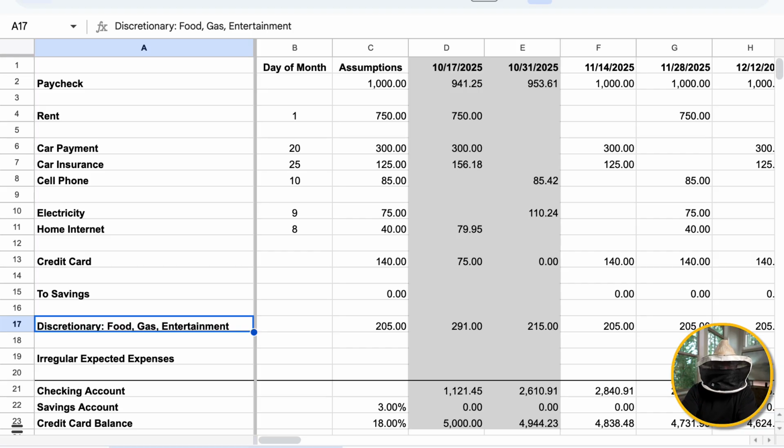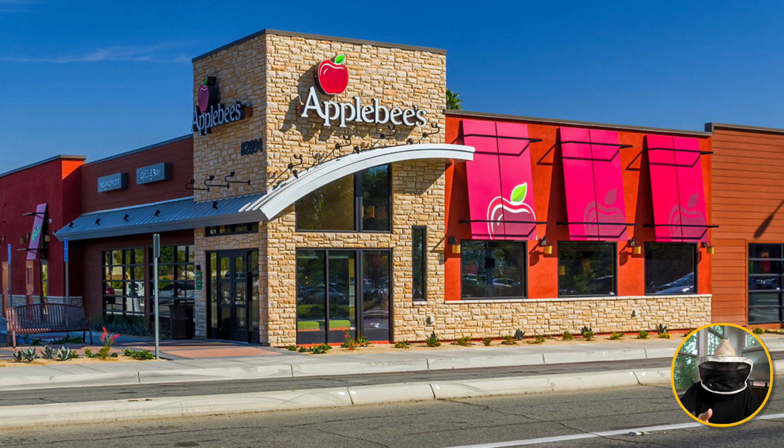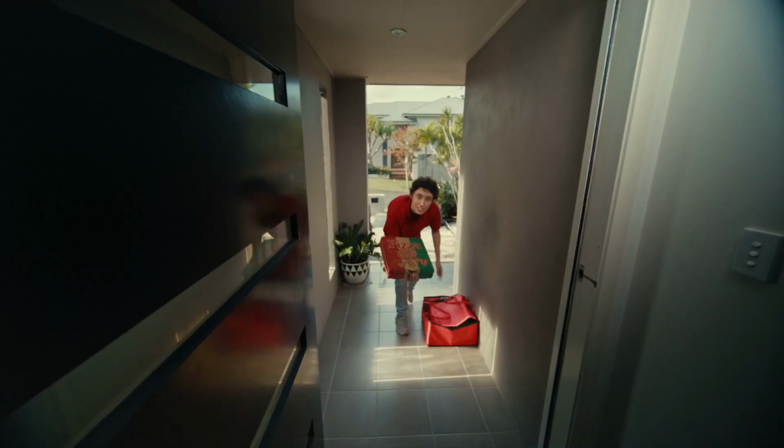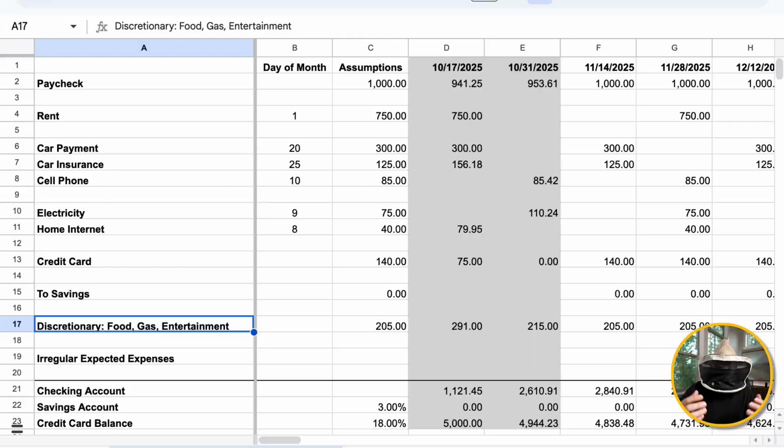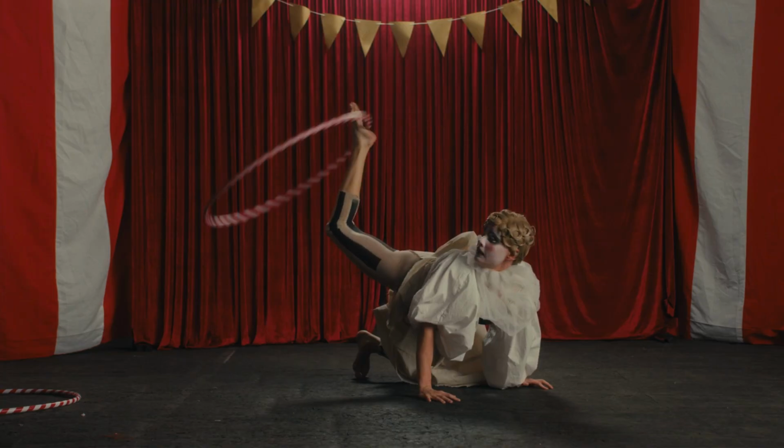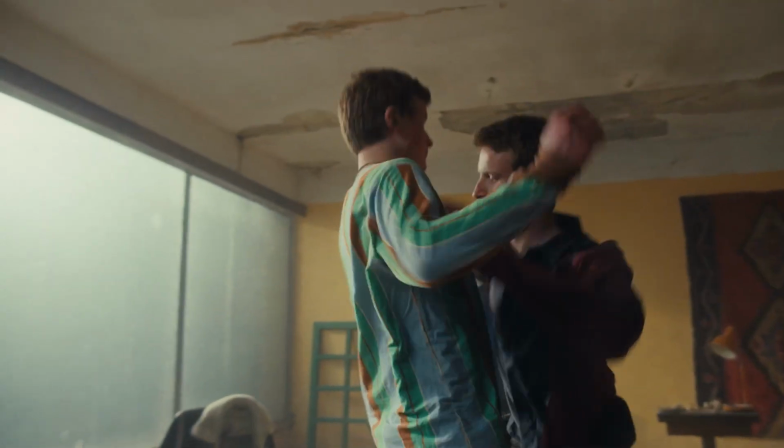That's the squishiness. And it's the same thing for things like food, so groceries, restaurants, maybe DoorDash. I've certainly done that a little too much in my life. Things like gas for your car. Even though you need that probably to get back and forth to work, to take the kids around, you can actually trim that down if you need to. Maybe you're not going to get a full tank this time. Maybe you're going to get a half a tank because you want to hit your plan and you want to hit that 205. Entertainment. It's probably the easiest one. Stuff you actually don't have to go do, but you're doing for fun.